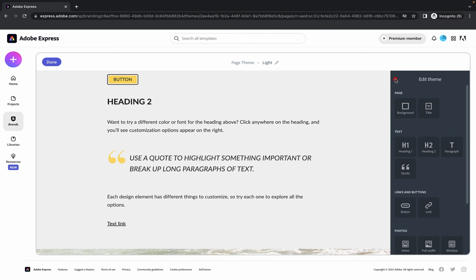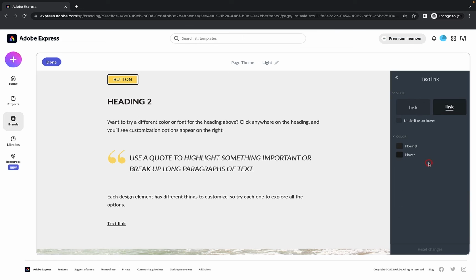So we'll go back. And then anytime we use hyperlinks, so we've got a couple of links in ours, but you can basically choose to have the link just with nothing on it, or you can have it underlined. So you'll see the example down here, no underline or underline, or you can make it underlined when you hover over it, like this one here. And then you can choose how you want it displayed.